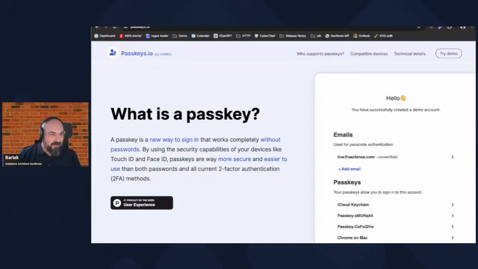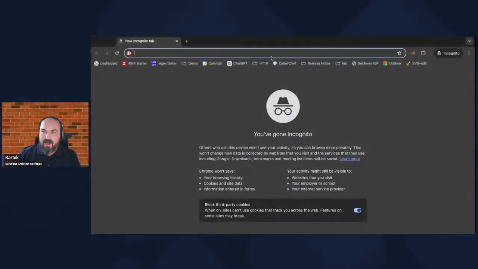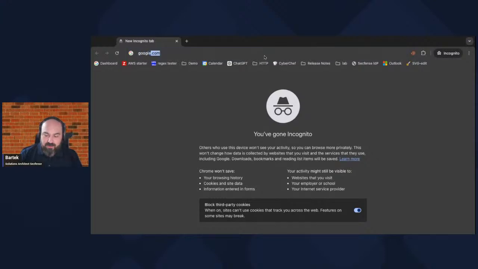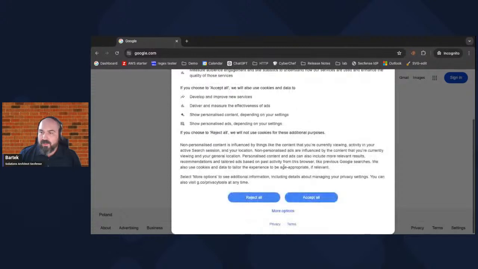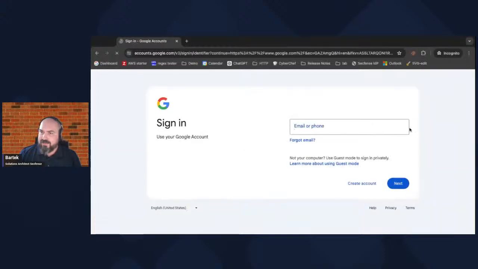So I think we should start with Google. And I will present share screen, and I will present my Chrome browser. So here you go. The session is clear. I'm not logged in anywhere, so I'm going to google.com and I accept every single cookie. I don't think I have a Passkey here registered as for now, so I will use the old way. And there will be quite a lot of passwords.